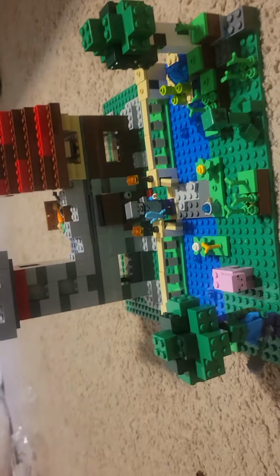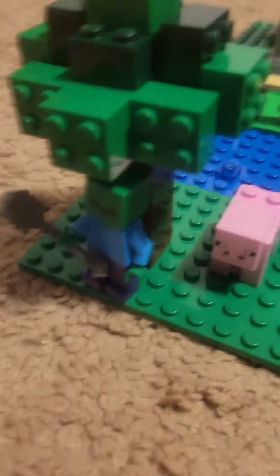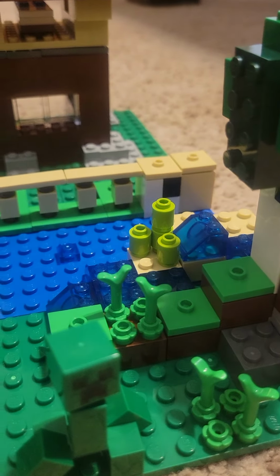Okay, guys, I am ready. Show you guys all the base. Oh, terrible. Never mind. You have that side. Little zombie piggy, come over here. Got little zombie creeper. Got a little water. It looks really nice.